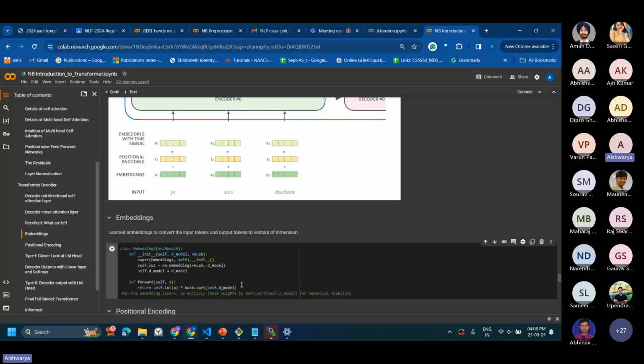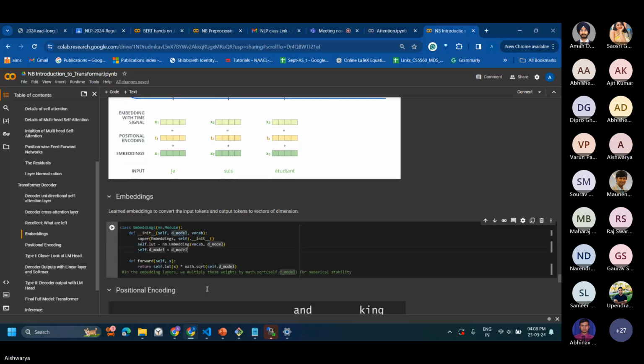Otherwise, normally with pre-trained models, we don't need to explicitly specify the positional embeddings because it will already be taken care of when you call their embedding module, I mean, their tokenizer. Everything will be taken care of. Since this was from scratch, that's why we have this additional embedding layer.